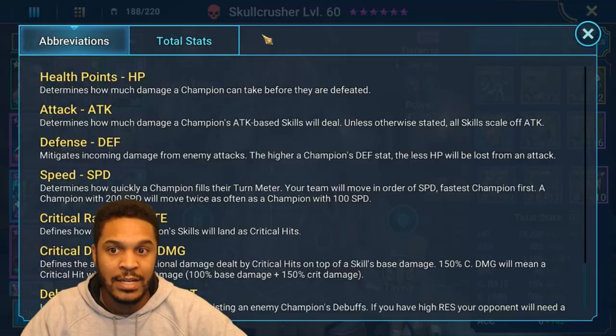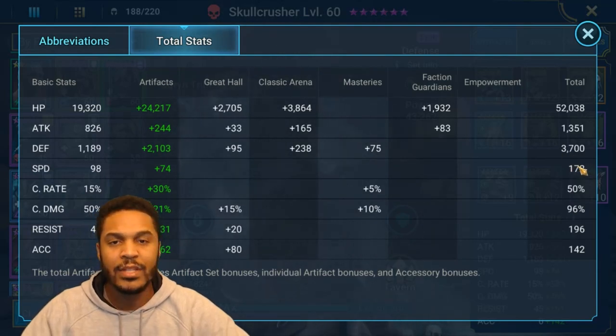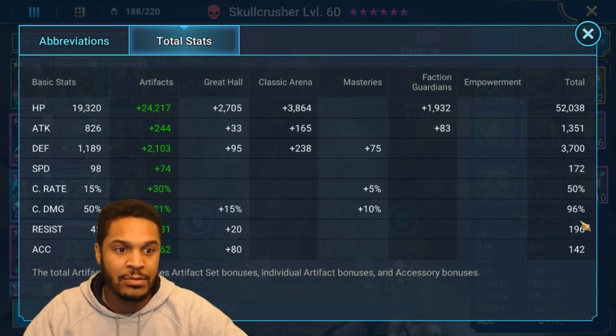Super good champion. His total stats: 52k HP, 3,700 defense, only 172 speed. You want him going slower than the rest of your team so everybody can get hits in, and then he places the counterattack. 196 resistance. Of course, he's not resisting everything, but he's resisting some things once in a while.